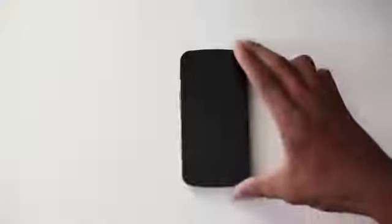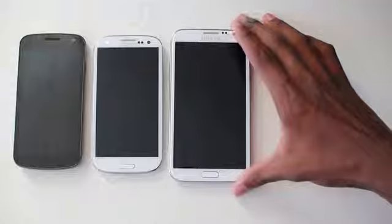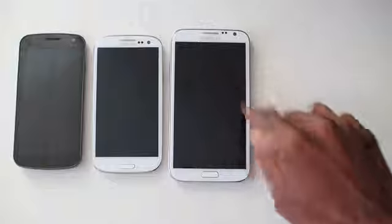First of all, the size — let's make a scale. This is the Galaxy Nexus, a phone that people originally thought was really big, just borderline too big, with a 4.65-inch display. Then another giant came along in a similar footprint: the 4.8-inch Galaxy S3. Both of these phones were and still are considered huge phones. And then there's the Galaxy Note, a 5.5-inch behemoth of a display, easily the largest smartphone out there. The body of the Galaxy S3 can almost fit in the screen of the Note itself — it's that spacious.